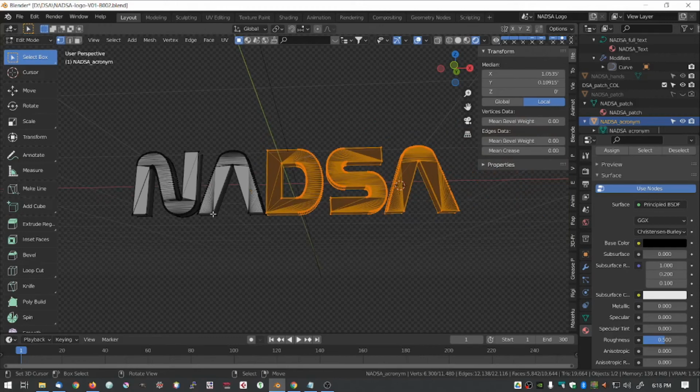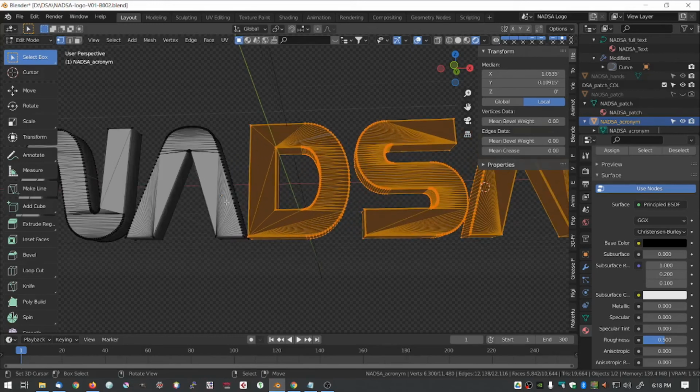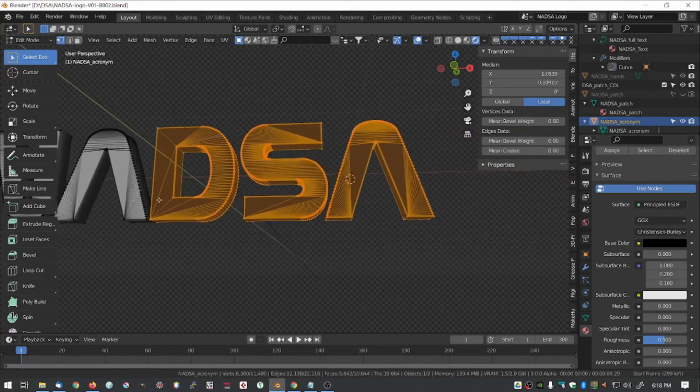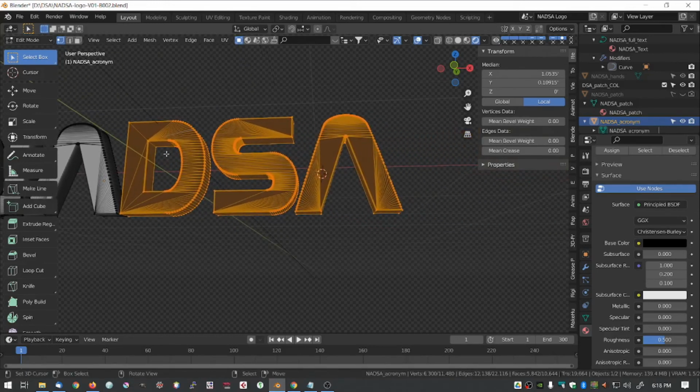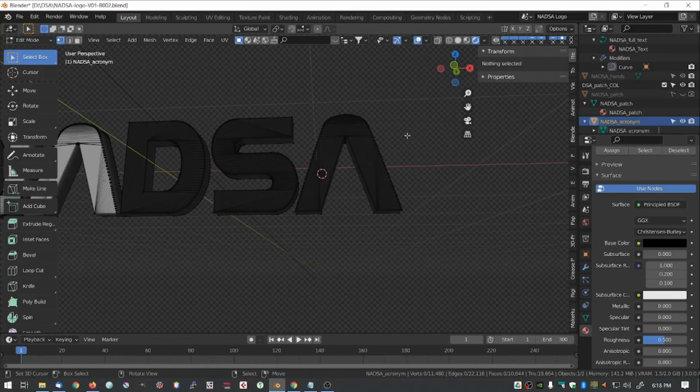But what we could do when it comes to fixing things, say like for the A, is just go in and edit it, extrude it if we want. And the way that works is you basically just select some of the pixels that you want. I hit A twice to unselect all.